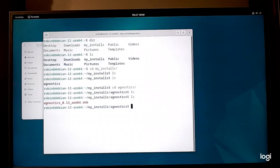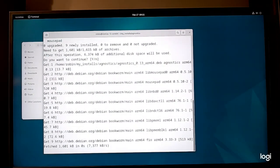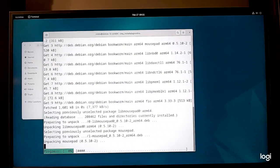Now let me show you how I install that. See, there's that Debian package right there. And I got that Debian info from the repository. I did not link over there or add it to that repository list. sudo apt install, and this local diagnostics package, and enter. And it takes a few seconds to install this.